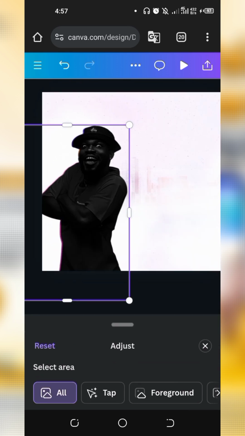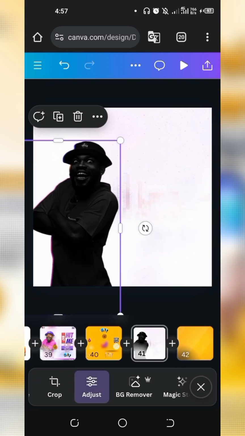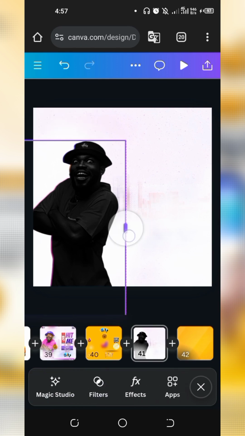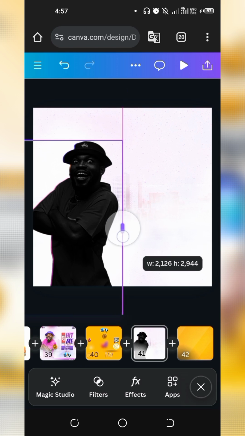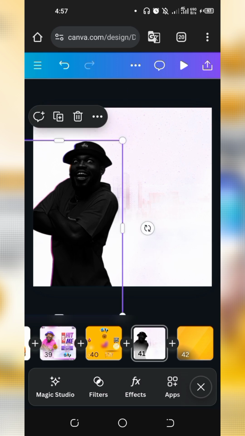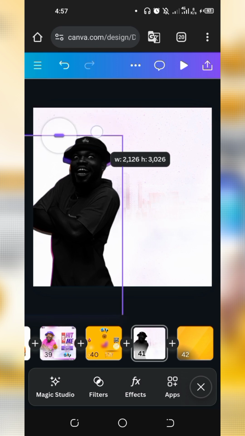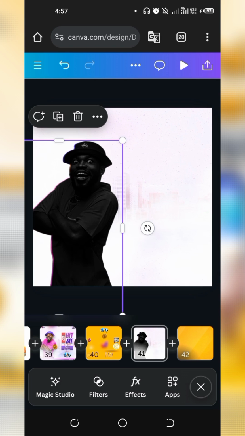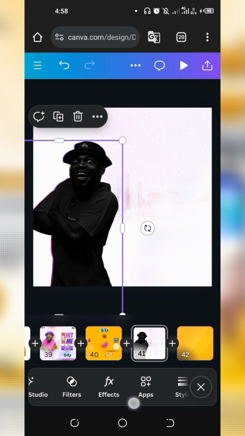There are other ways to make shadows on Canva, but I actually prefer this one, especially if I'm working with models. So increase the sides just a bit so that the shadow increases. Okay, I think that one's too much. Just leave it like so, so that the shadow will not have a square by the extreme, like a rectangle, because when there's a shadow, I'll show you what I mean. Let's not talk too much.